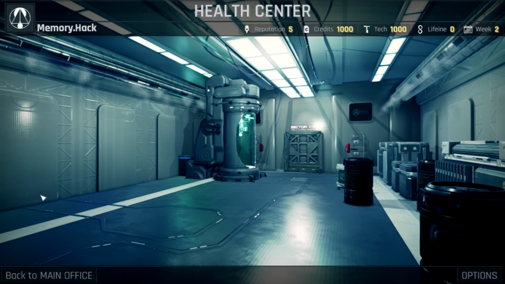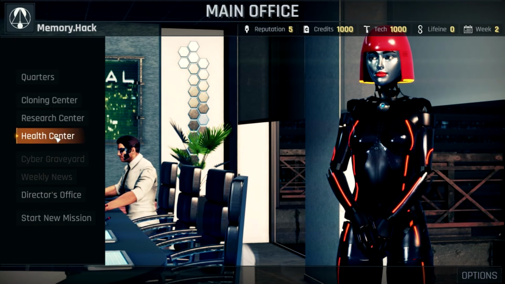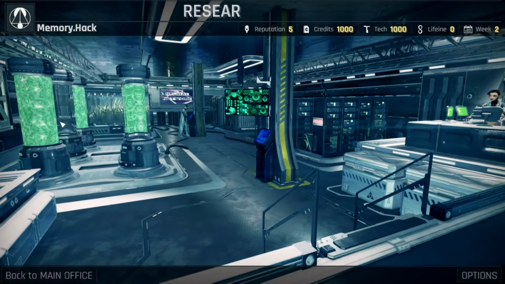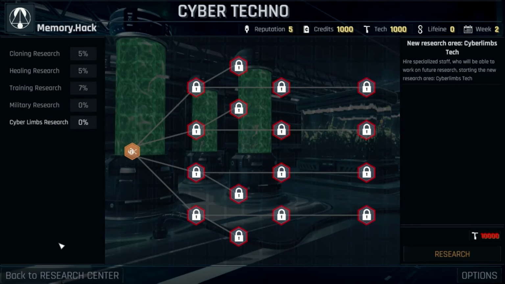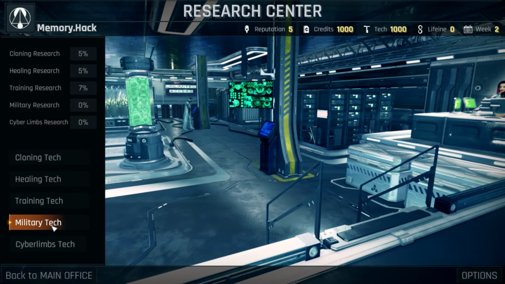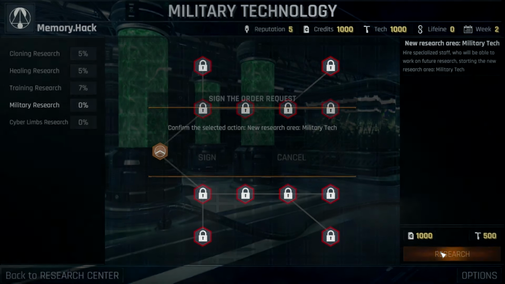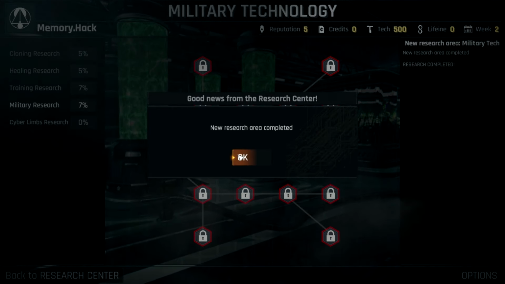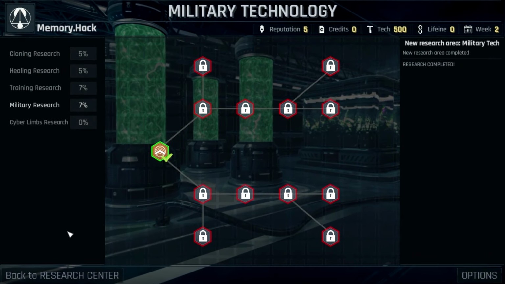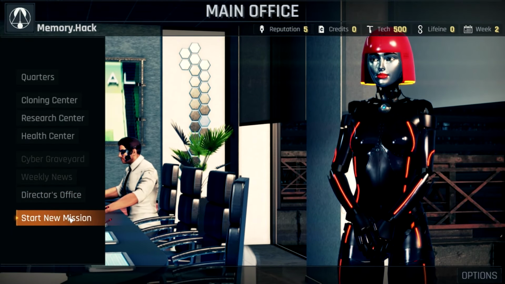And then is there any more research I could do? Fiber limbs, that's 10,000. Military tech. We can start the military tech research. Let's do that. Find that. There we go. Alright, we're out of credits. So let's go get ourselves a contract.